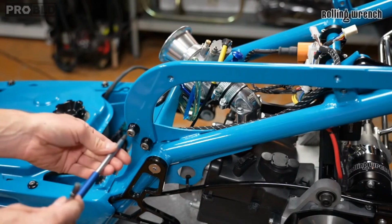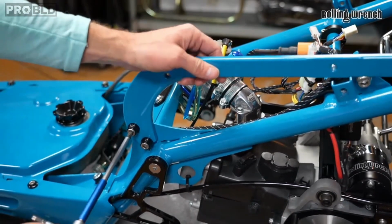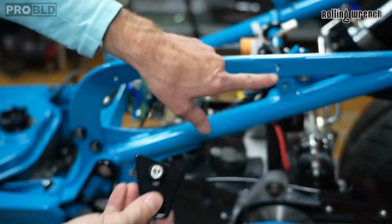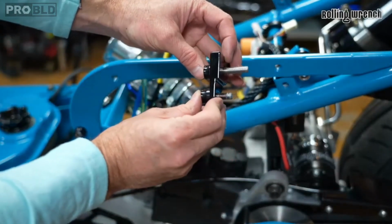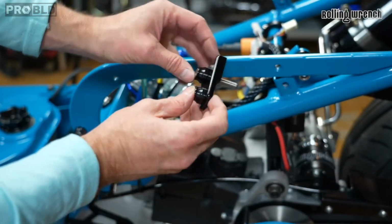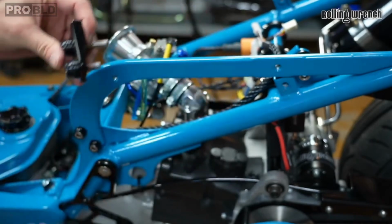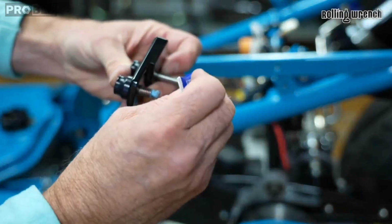I think it's probably a 6mm. Yeah, 6mm. Got this guy. I actually forgot to paint this blue like the rest of the frame, but I think it'll look pretty sweet like that. So I'm just gonna keep this one. I'll just keep it in there like that, actually. Put some Loctite on there.